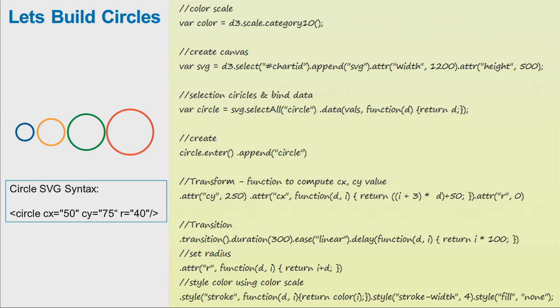I'm just assuming the data is static, but we are trying to bind the data to the server. Since all the visualization or charting we are doing in D3 is SVG based, the first step in the process is to create the SVG element. That's what I'm doing here. In this line, I'm saying D3.select chart ID and append SVG, and I'm setting the property for the SVG canvas, which is the width and the height.